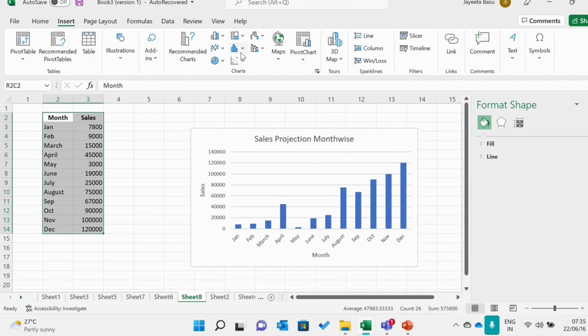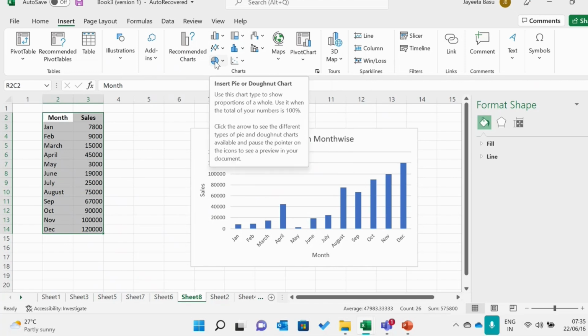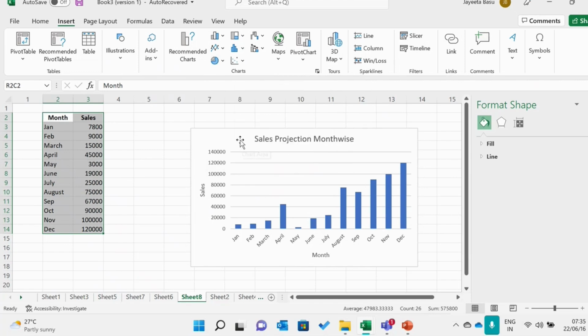Now, each and every chart is very, very different. As you are seeing, each and every chart that we are using here has a very different use. For example, if we are using pie chart, this won't look good. But for example, you want to show in which locations you are able to project much more sales, right?